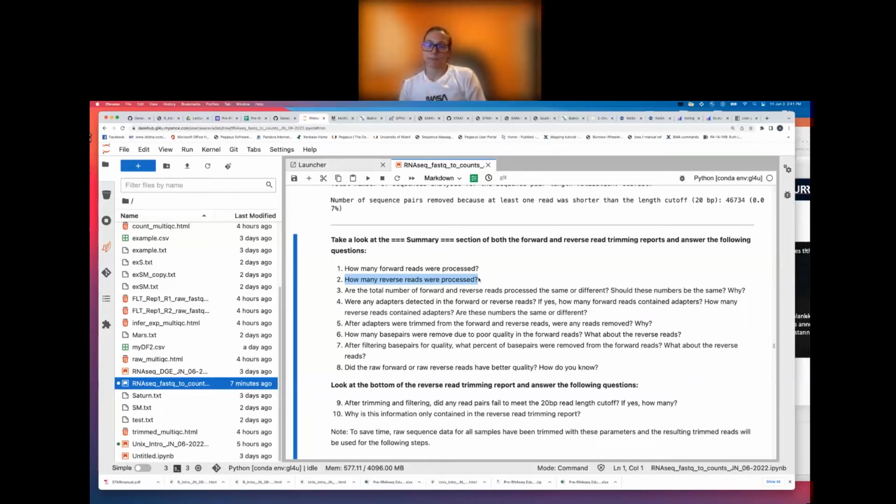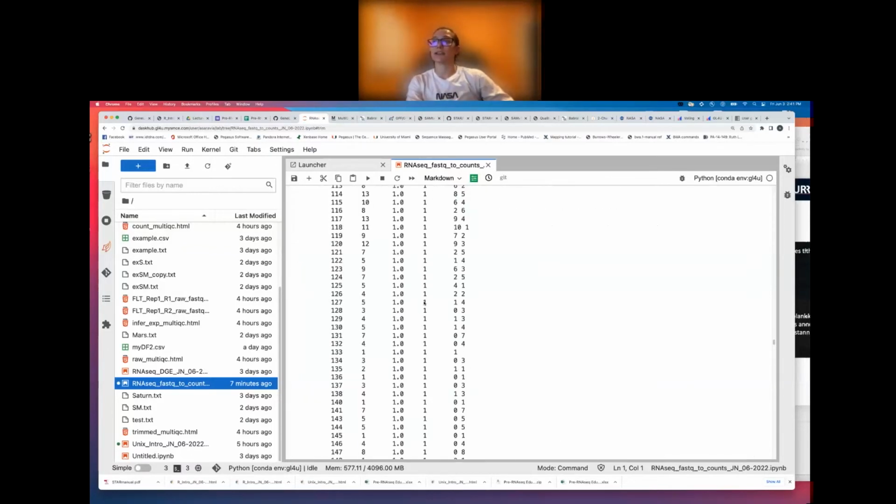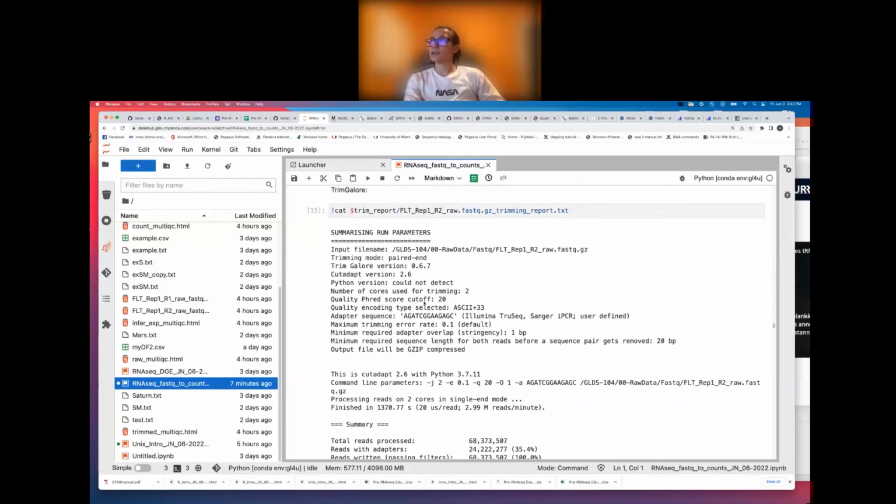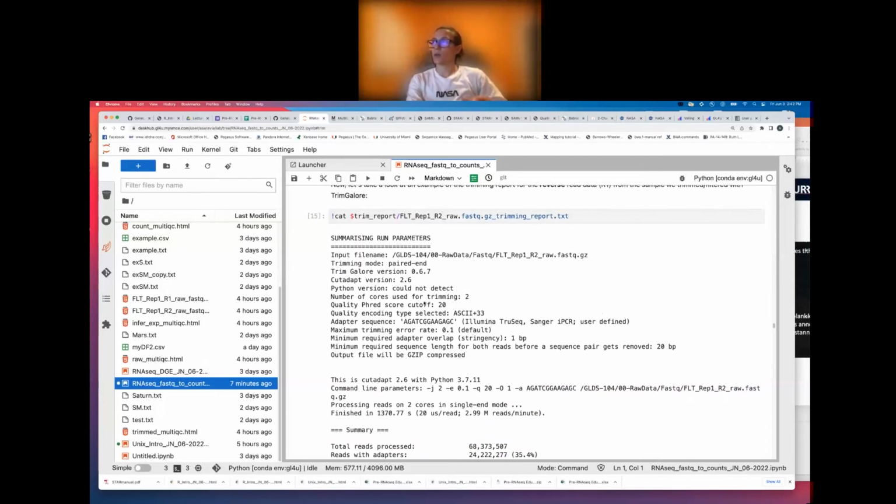Yeah, Ty, that's right. Yeah, Nisha's right. Yeah, you guys got it. So yeah, the same exact number, right? And that makes sense because again, with paired end data, we always need to make sure that there's the same number of forward and same number of reverse reads. Is anyone still unsure or a little shaky on why there's the same number of forward and reverse reads?